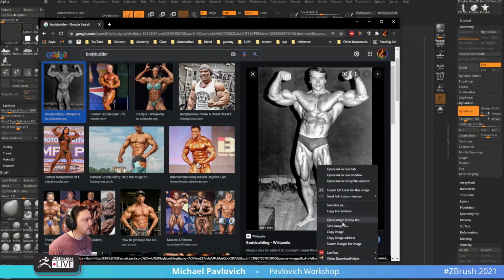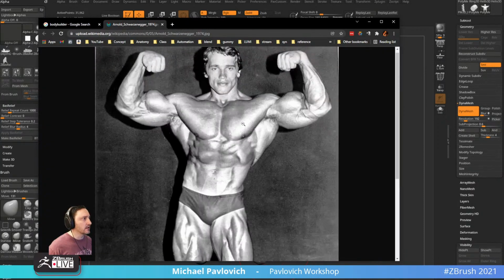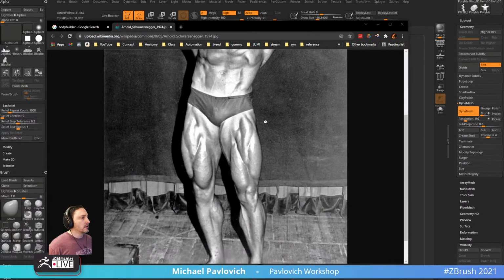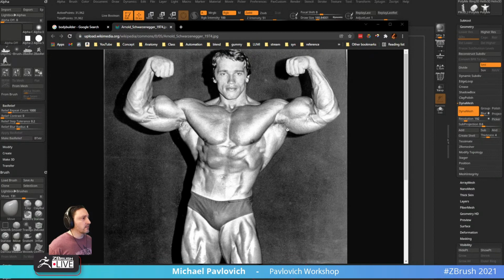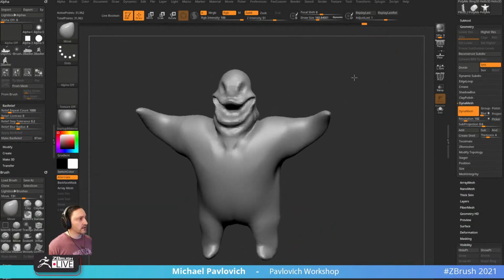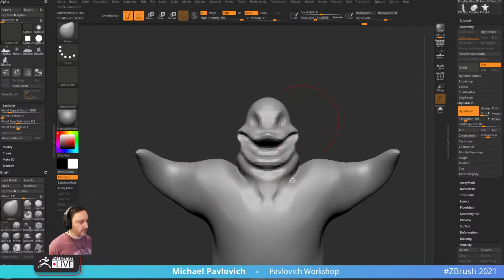First image. Thank you, Arnold. I was basically raised by Arnold in the 90s. And by that I mean I watched a lot of Terminator 2 and Conan the Barbarian. So that's the pose I'm looking for. Of course, my proportions are going to be a little bit different, but we can start there. He's still a burlap sack, so I'm not going to be hyper anatomically correct. We're just going to have a little bit of fun with him.